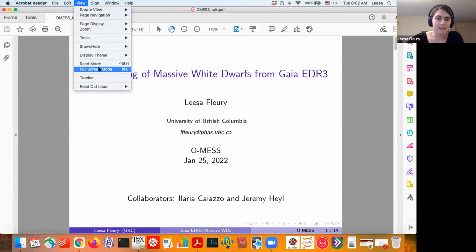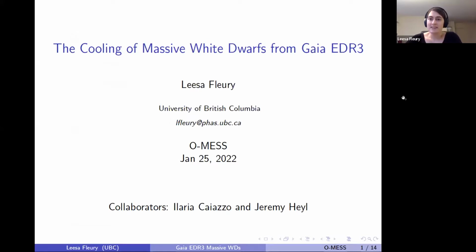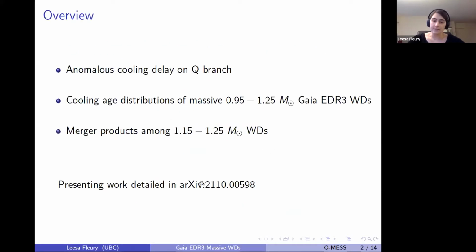Yeah. So I just wanted to start by thanking the organizers of O-MESS for doing such a great job organizing this seminar series and for giving me the opportunity to give this talk. So my name is Leesa Fleury. I'm a PhD student at the University of British Columbia, and I'm going to be talking about the cooling of massive white dwarfs from Gaia Early Data Release 3. This is work that I did in collaboration with Ilaria Caiazzo and Jeremy Heyl. And everything that I'm going to present today is available on the arXiv at this arXiv ID.